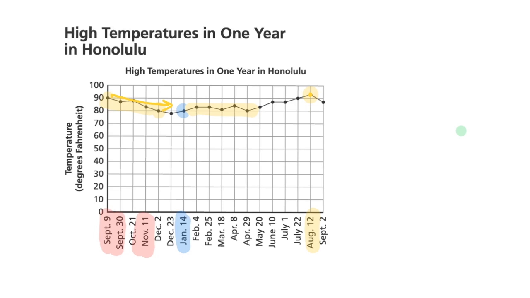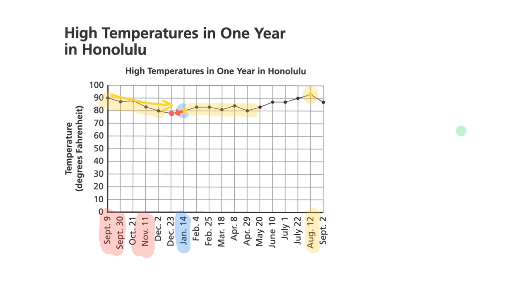And then it said that the coolest month is January. So January is right here. Is that the coolest month? Is there a month that's cooler? Yes, there's a month that's cooler, and that would be December. And we see that because we see that it's getting lower right there, right? January's temperature is a little bit higher than the December temperature. Okay, so that was the first description.